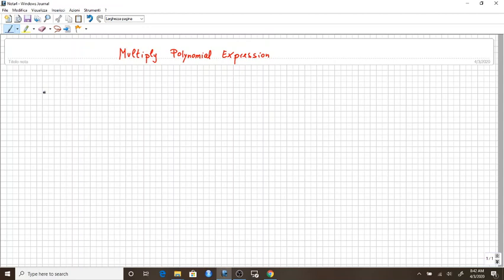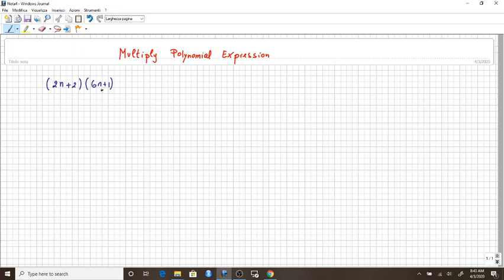So I'm going to show you some examples. My suggestion is that when I write down the problem, you first try to work these problems on your own. So you stop the video, you work the problems, and then you check your understanding with what I'm going to show you. So let's start with something basic, which is this one: multiply two linear expressions. One is 2n plus 2, and we want to multiply this by 6n plus 1. So you should first try to do this on your own and then check with me.